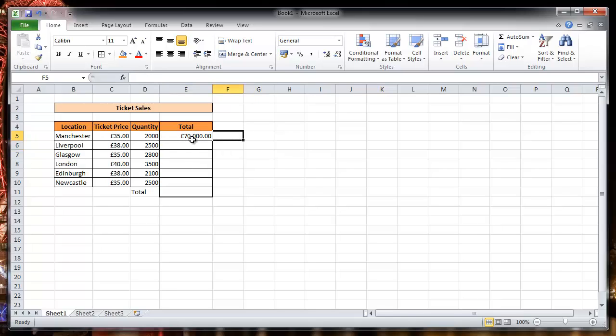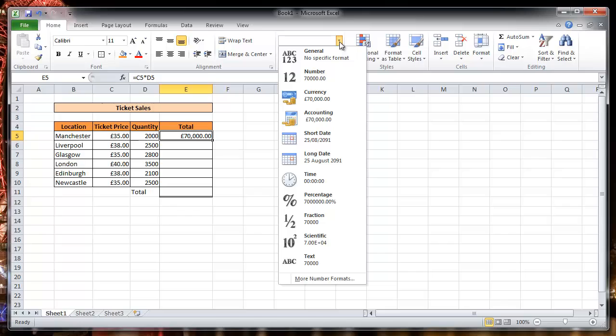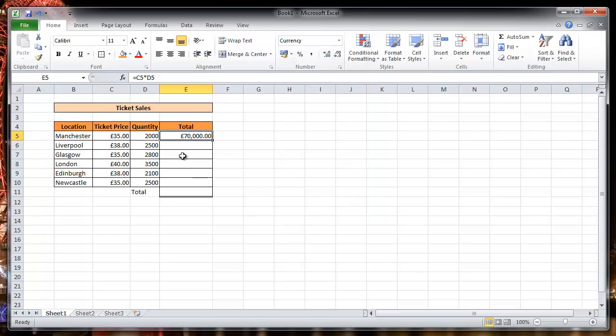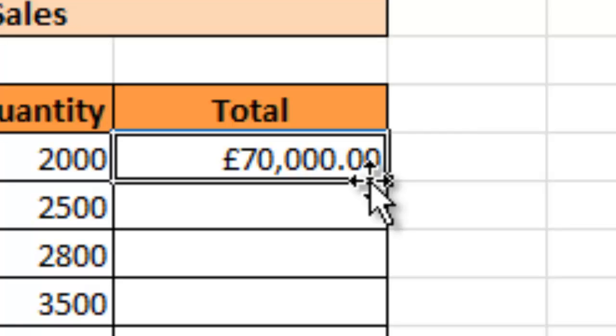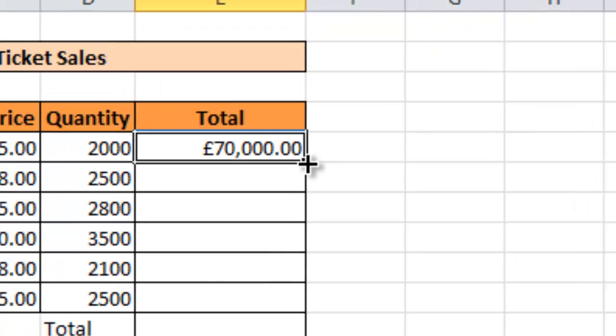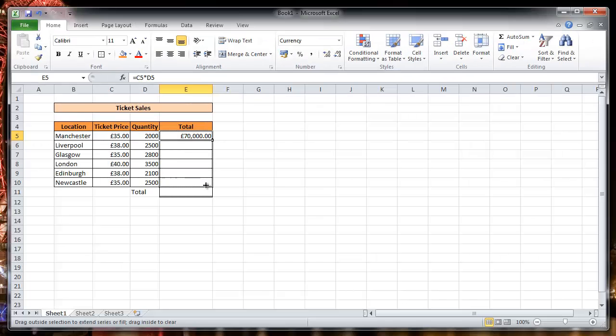If you're doing this yourself and you find it's not giving you the cell formatted as currency, you can do that by selecting up here. I've already done this in advance. What we're then going to do is autofill this down. In autofill, if you don't already know, we just go to the bottom right hand corner of a cell. You can see how the cursor changes when I move it there. It goes to almost like a perfect cross. If you click on that and drag it down, then you can see it's autofilled those numbers down.